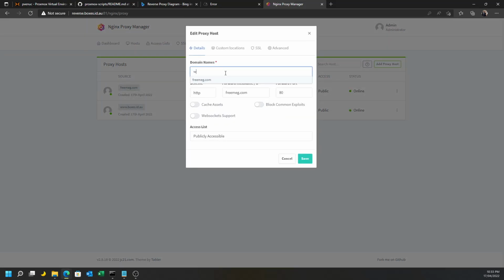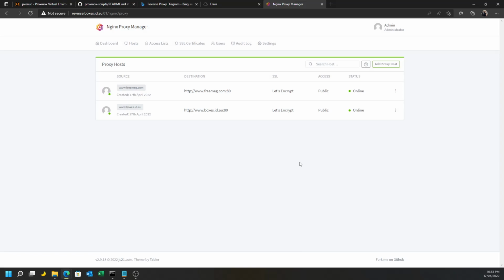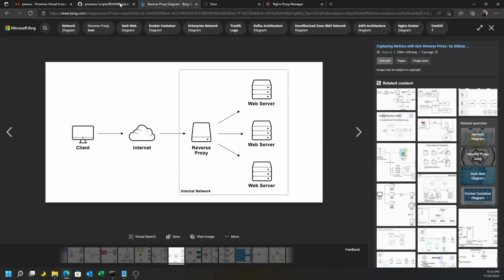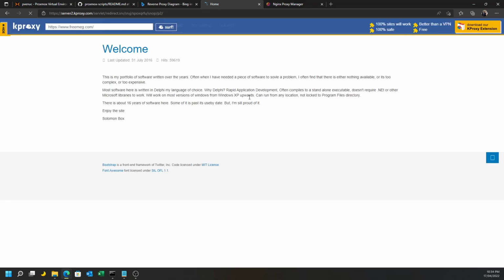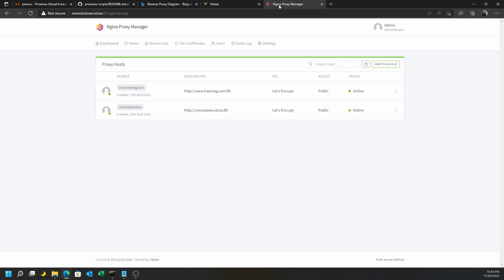So this actually needs to be www, because it depends on how you handle your DNS, both internally and externally. I only have entries internally and externally for the fully qualified domain name, so I've got to make sure that is what's listed there. So that's what I've done. Let's see if we get an improvement now. Much better. That is my website with software I've written over the years, so you can actually now see the power of this product here.